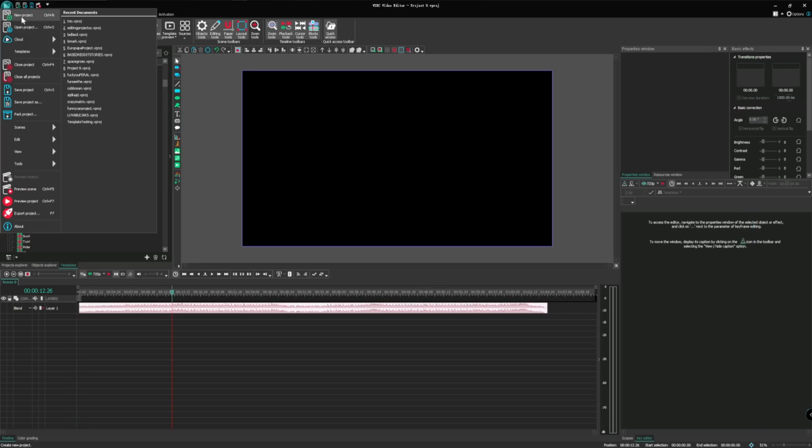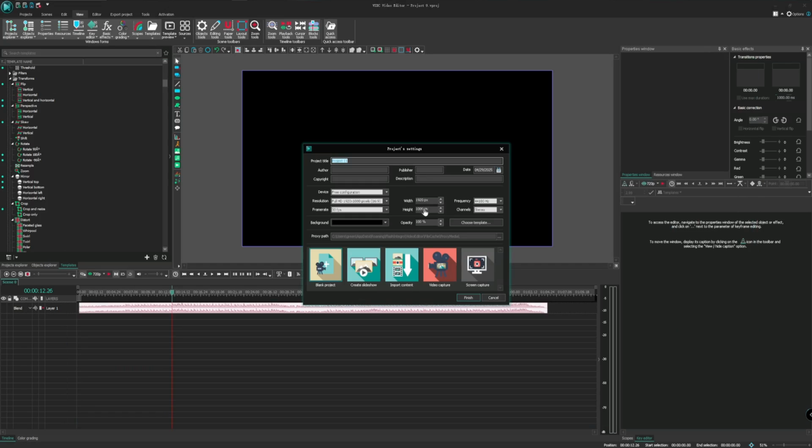We'll go to the top left, and you'll create a new project. You'll see here your frame rate and your resolution. You can set your width and your height. Usually you want to do it to your computer or to the 1080. It has presets over here if you want to go 2K, 8K. I wouldn't do that. I would just go for 1080p 16:9 regular. I usually do 30 FPS, but you can go higher if you really want to do that.